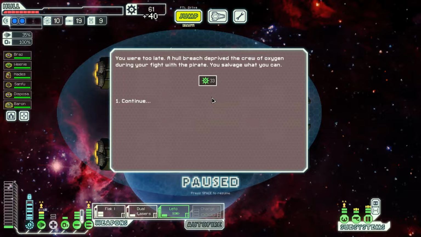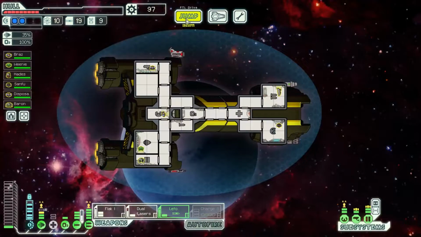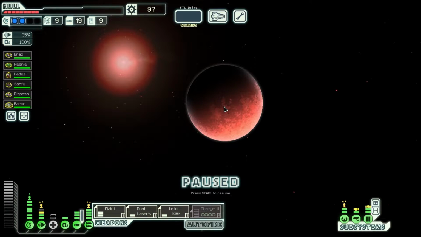37 scrap plus another 33. A large hull breach deprived the crew of oxygen during your fight with the pirate, and they're all dead. Hey, I'm fine with it. I get a lot of scrap from that. So we're gonna jump to the NG homeworlds. It's a good place to be.